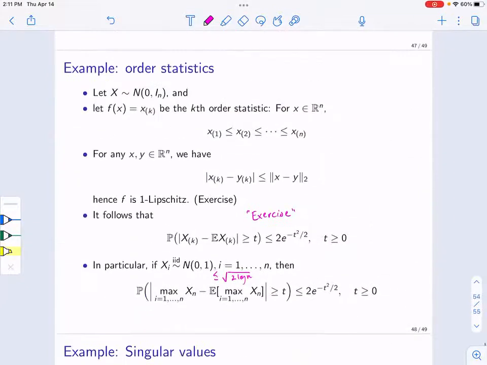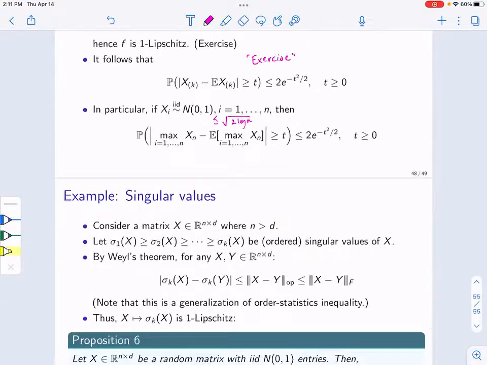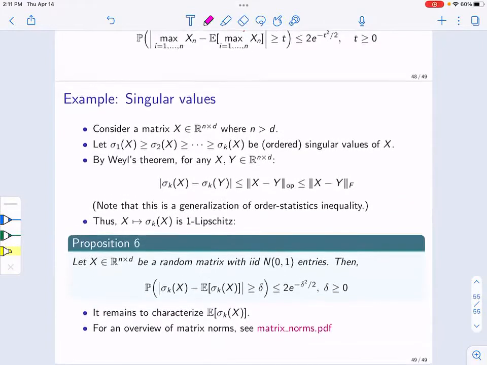So the analog of the concentration of order statistics is the concentration of singular values. If I have a matrix and look at the vector of singular values, usually your order is like that. Let's say here I'm assuming that the rank is K, so the rest are 0. Sometimes you don't show them, but you can go all the way to, let's say, the minimum of M and D. There is a theorem, which is called Weyl's theorem.